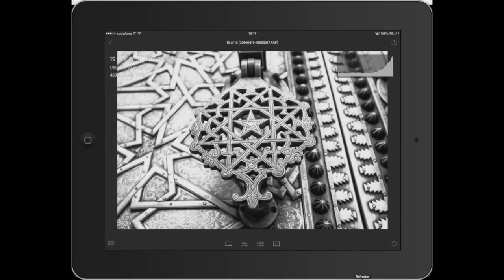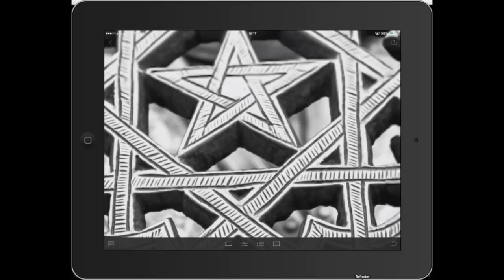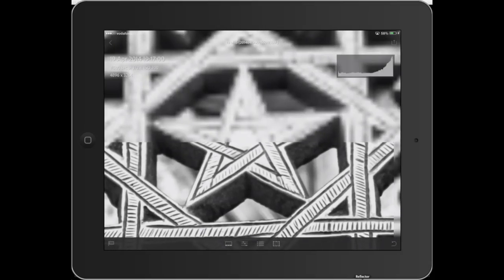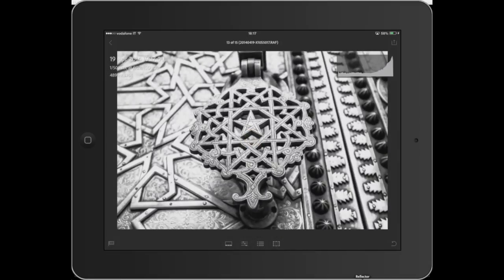Before ending this first introduction to Lightroom Mobile, I just wanted to show you some general controls that you have available every time you open up an image for editing. First of all, of course, with a double tap, as is usual in iPad interfaces, you can zoom in and then scroll around. Double tap again to zoom back out, or use two fingers and pinch to zoom in.